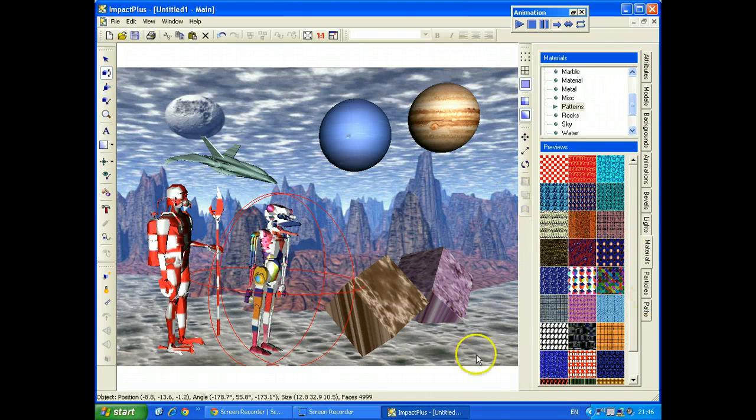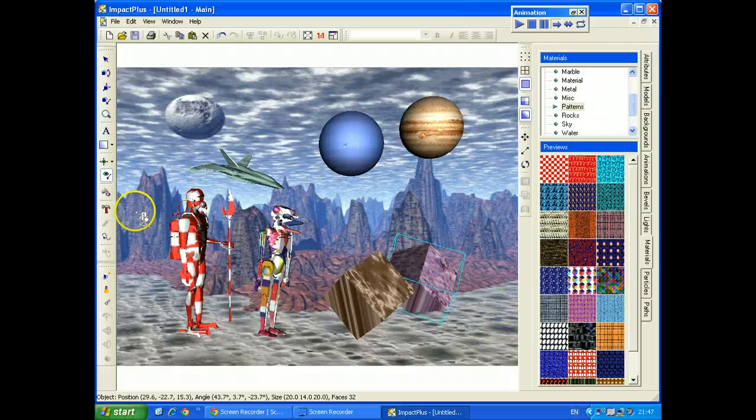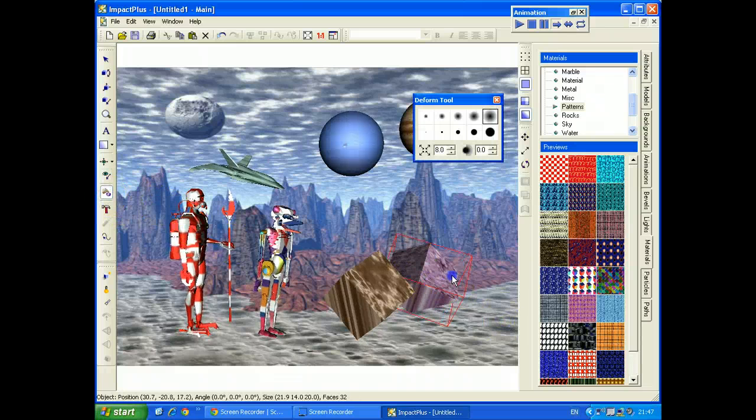Again, you can see already the shapes are beginning to form. I'm just going to change the rock by clicking on the deform tool, make it look a little bit more like a, just dragging the whole lot in. Just wanted to slightly change that rock so it's a completely different shape to the other rock. Okay, right, and I think there you go. I've already got an alien picture.